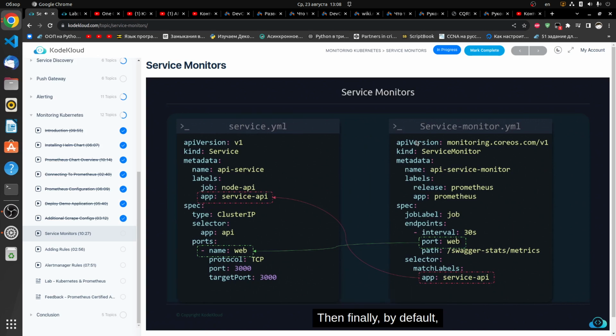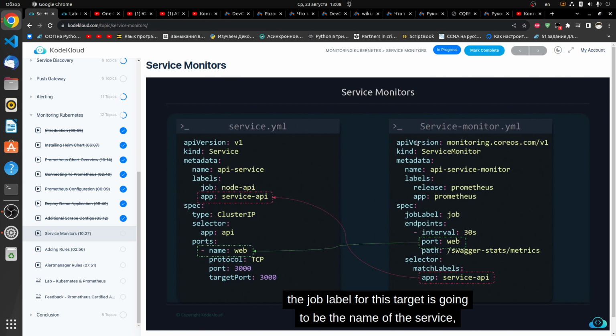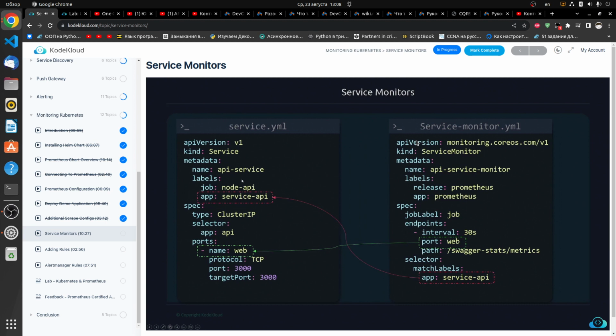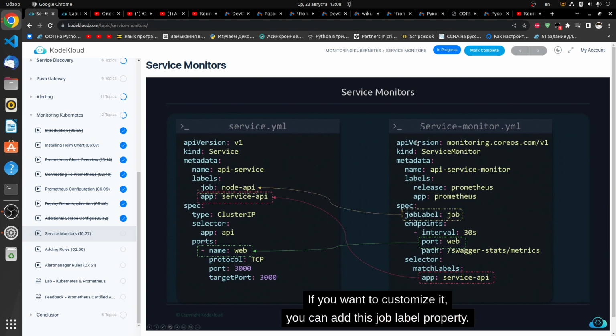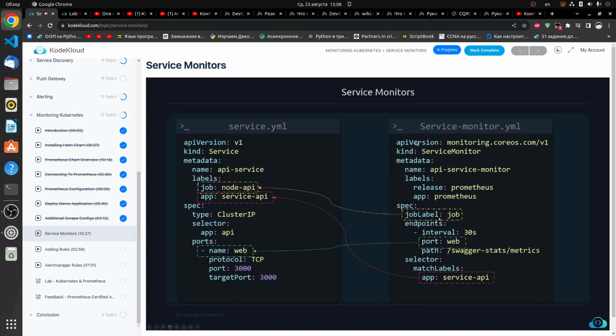And then finally, by default, the job label for this target is going to be the name of the service. So it's going to default to API service. If you want to customize it, you can add this job label property. So the job label tells Prometheus that we should look for a label called job on the service.